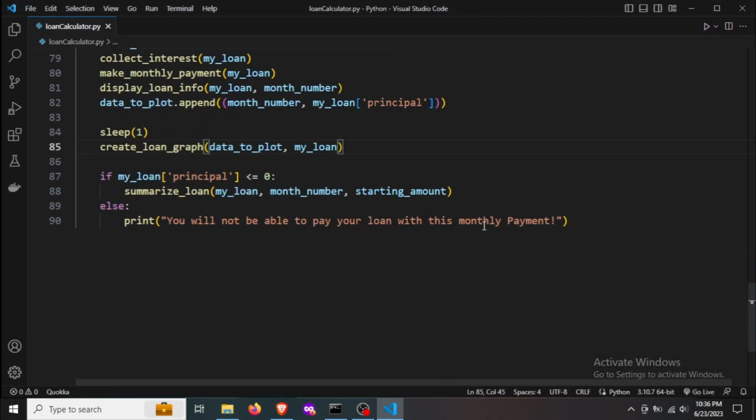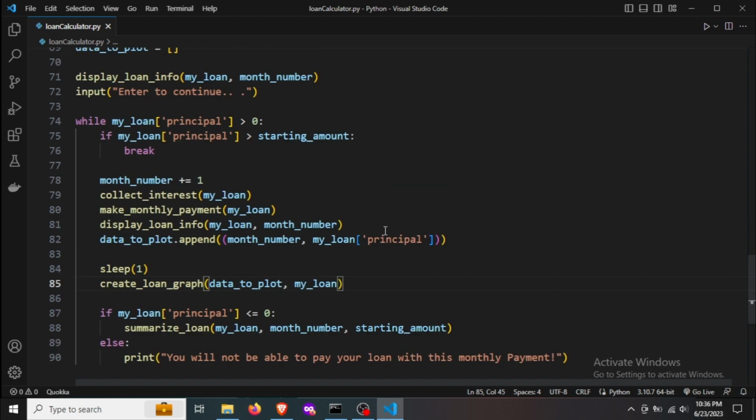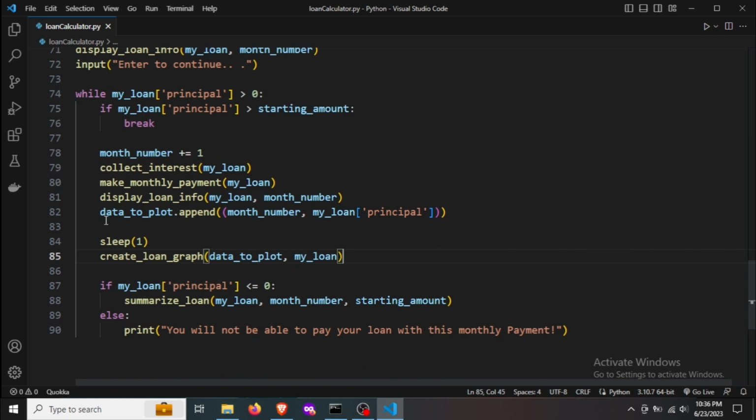So give me a second. I'll need to check what we are missing. So I'm calling this create loan info after the data to plot, show loan info. And then here we have, so this sleep function, maybe we need to call it somewhere else.